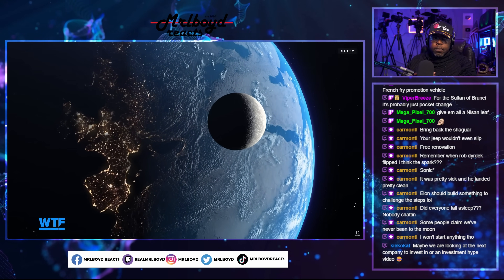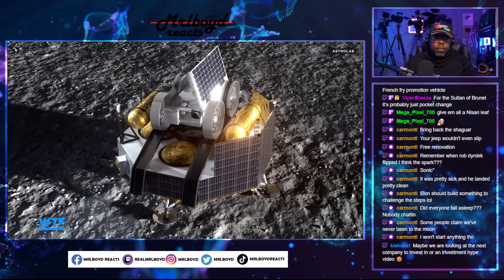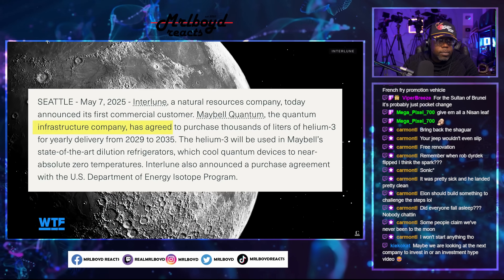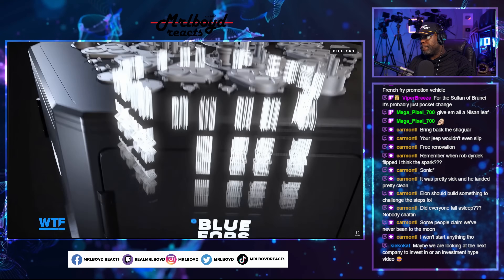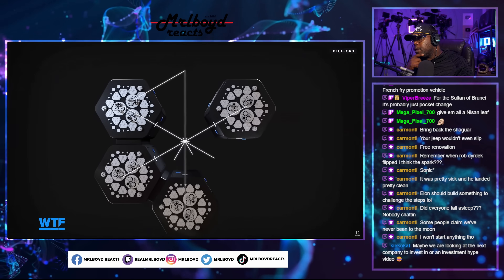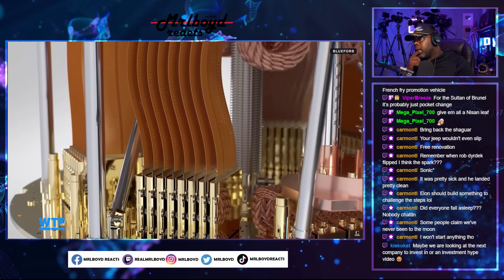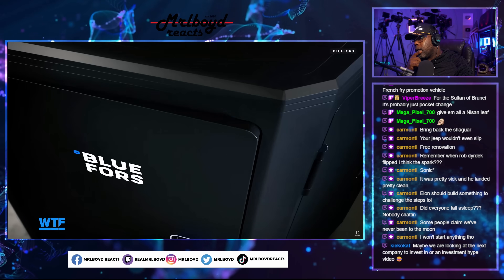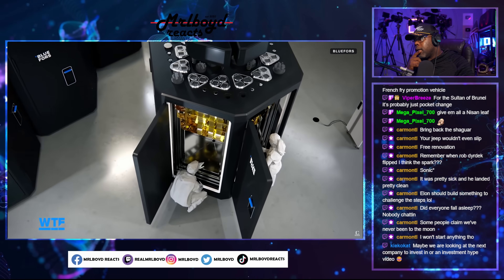Interlune's first trip to the moon is planned for next summer with Astrolab, one of the companies competing to build the lunar lander. Interlune also has a follow-up mission scheduled for 2027. Deliveries of Helium-3 are set to begin in 2029, and Interlune already has agreements with companies like Maybel and Blue Force, which need Helium-3 for building the chandelier-like dilution refrigerators that cool quantum computers to near absolute zero so they can function.